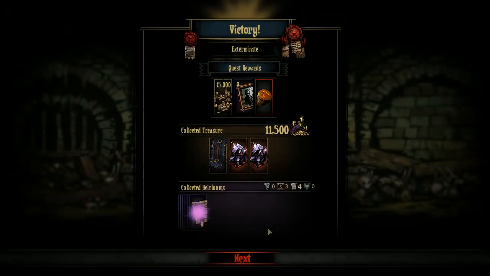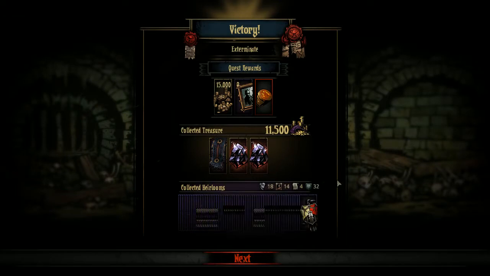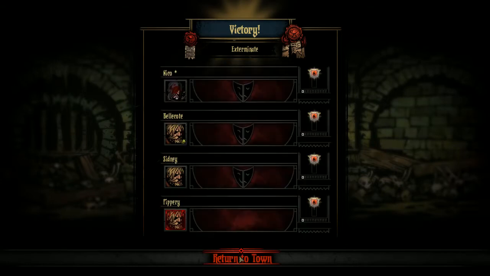So, 26.5k in gold. Oh, let's count up. 32 crests, 4 deeds. Oh my god, 23 portraits and 18 busts. That will all come in very, very useful.